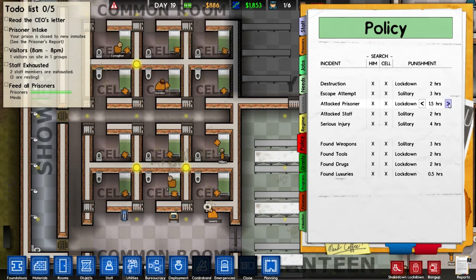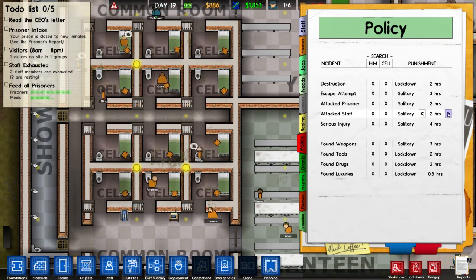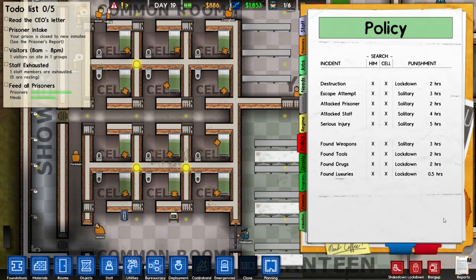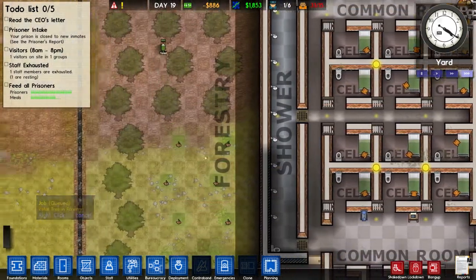Attacking prisoners, that's 2 hours in solitary. Attacking staff, no, that's 4 hours in solitary. And serious injury is 4 hours. No, 5 hours in solitary. There. Nice to have that set up.